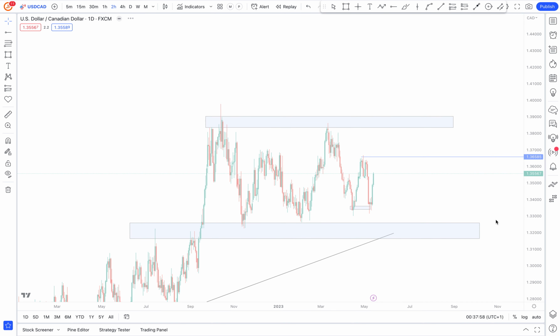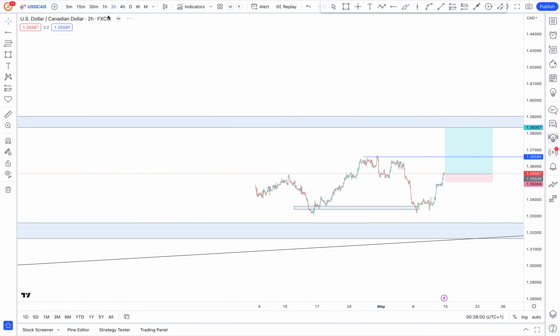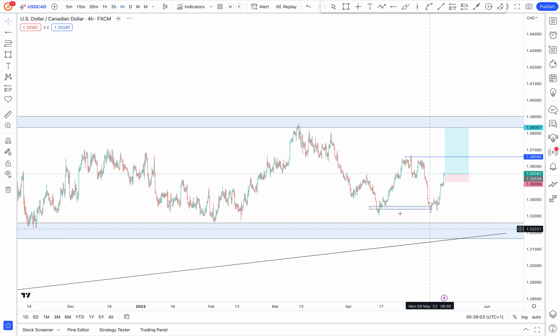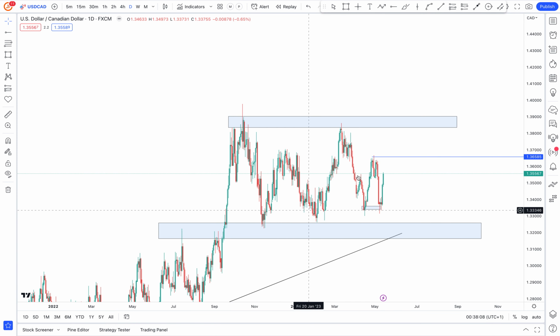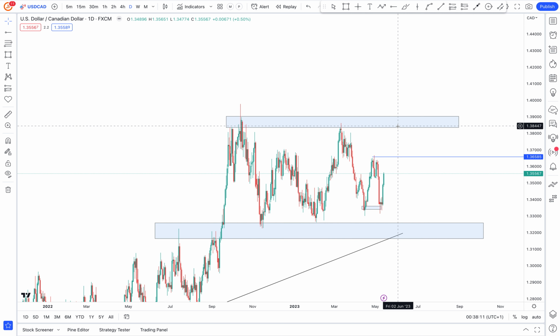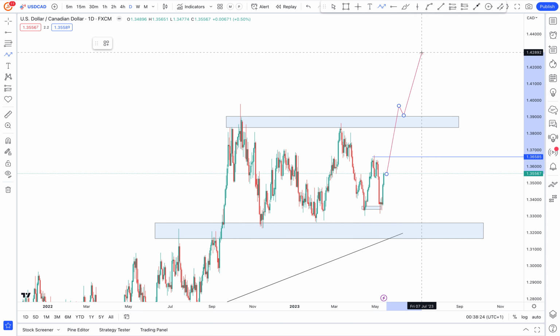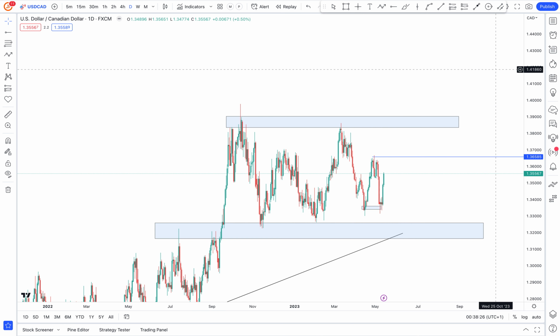Most importantly, the USDCAD market has been a ranging market. So I'm expecting it to just test back on this resistance zone, and then probably if we have a breakout, we could be expecting that bullish move. If price does something like this, we could expect some further bullish move on USDCAD. But first, I will be expecting a retest, and then we'll see how price plays around this zone to determine its next movement.